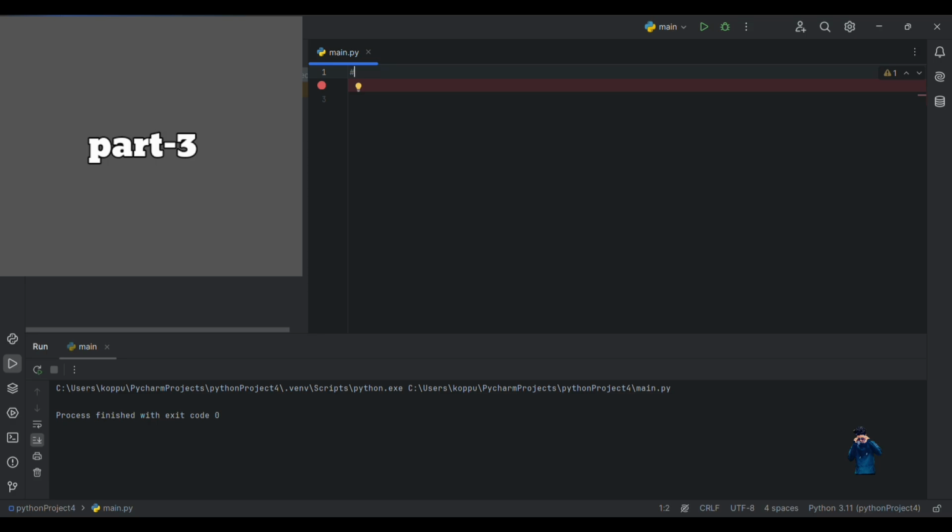So after that, friends, we aim to see variable scope, which is a very important topic in Python.